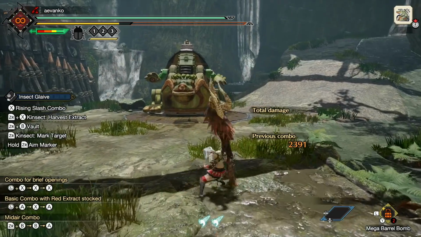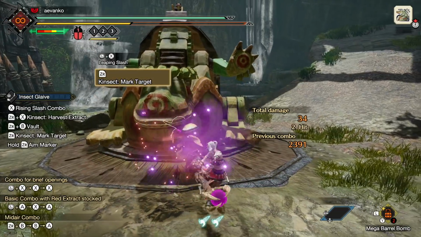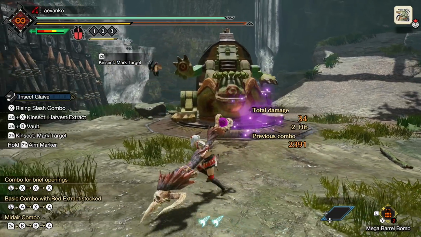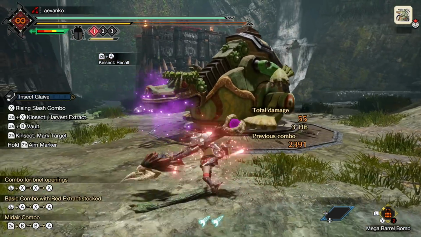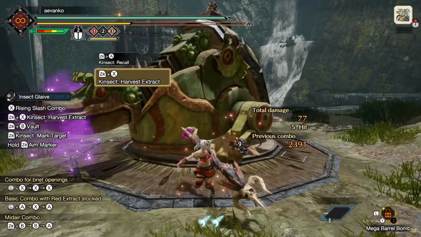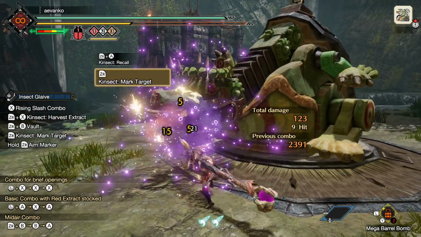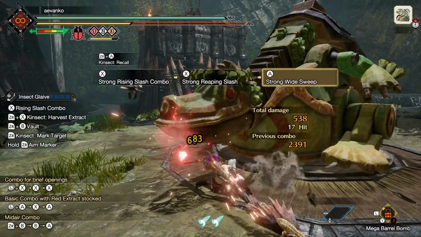So in order to mark a monster, you can press the ZR button. This will do an attack that also marks. Now the most important thing here is that you don't want to do these until you get your triple up, because every time you call it back, it destroys the marking. So you're going to get your triple up, then you're going to go ahead and mark it and just let it go. And it's going to generate all these dusts.